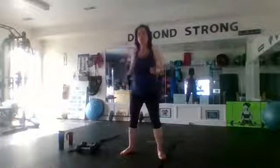Shoulders back for five. Forward. Roll them out. Small circles, small back ones. Medium forwards. Medium back. Big ones. Little ones. Or backwards. Sorry.